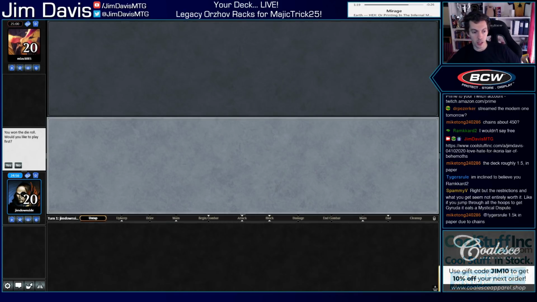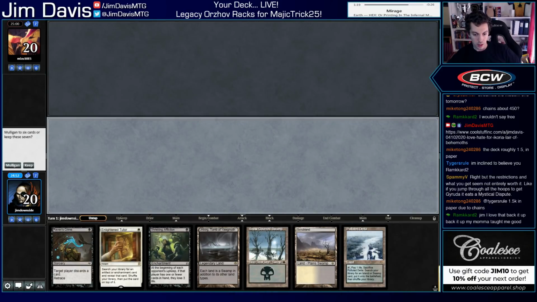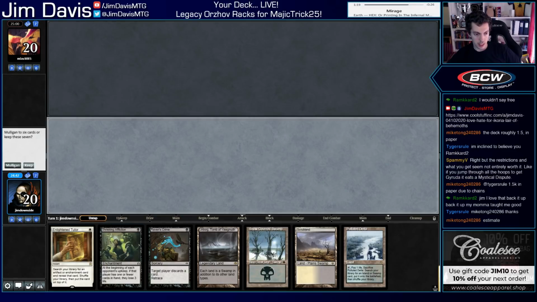All right. Let's go. On the play. We're racking. And hand's a little land heavy. We have Raven's Crime though. We can keep this. This is fun.